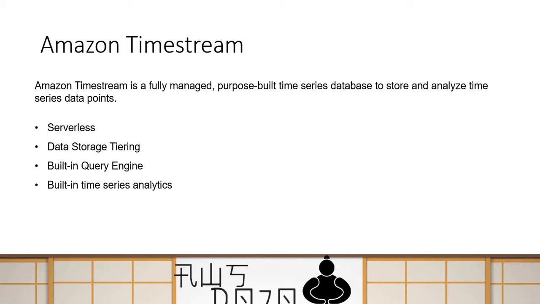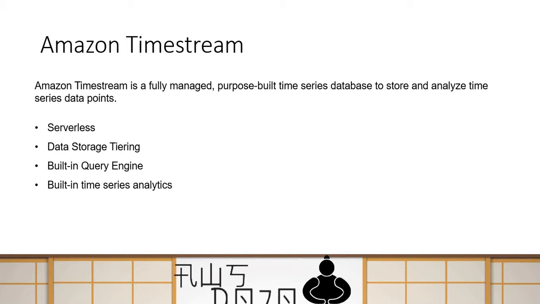There are certain characteristics of the Timestream database which are important. First and most important, it is serverless and fully managed. That means you don't have to manage anything from the infrastructure point of view; AWS takes care of it. It also has data storage tiering. Timestream provides two tiers of data storage. One tier is a cache data tier, where you keep the recent data so that your queries are performant. The other tier is where you keep data in low cost storage, more to keep your data from the compliance point of view, but you're not going to make any queries on that data. I'm going to talk about data storage tiering in the coming slide.